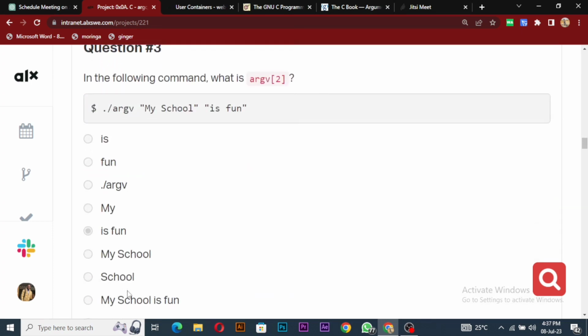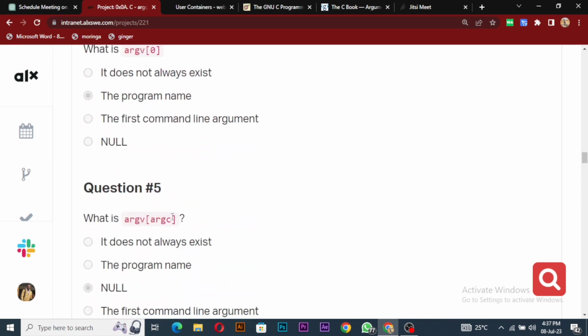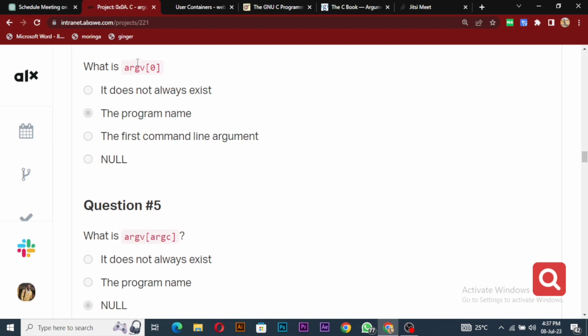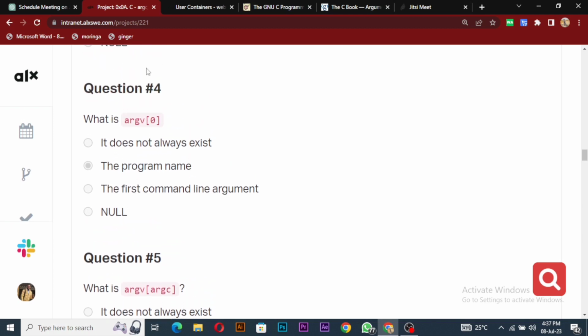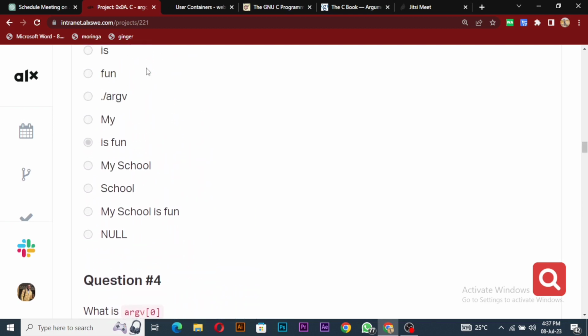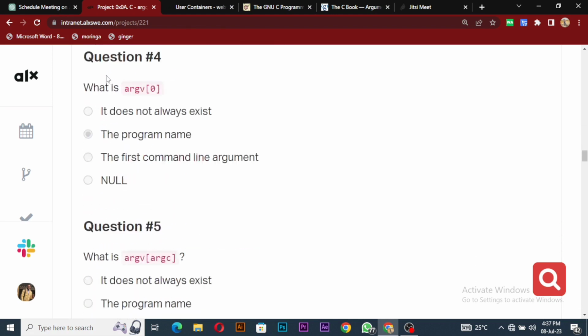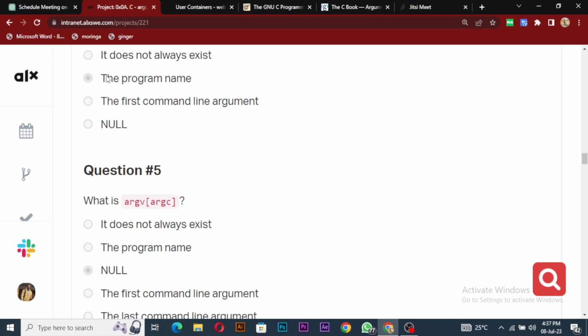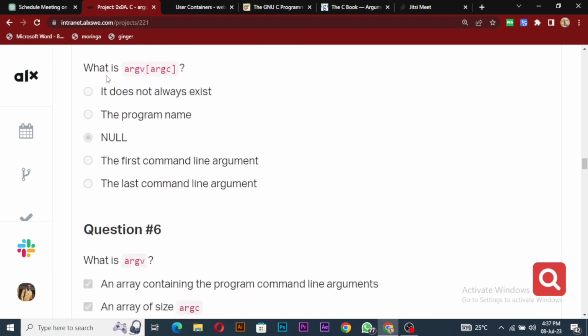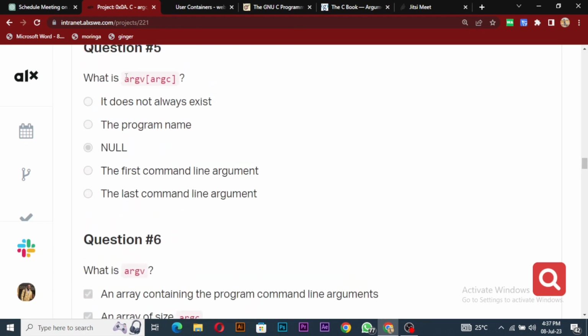And then we have this one, argv[2] as well. We have 0, 1, and then 2 is form, right? And then we have the next one, argv[0], which will be the name of the program. For example, if you look at this one, this is the name of the executable, right? So that's it. Where are we? Yeah, this guy. So number 5, and then argv.